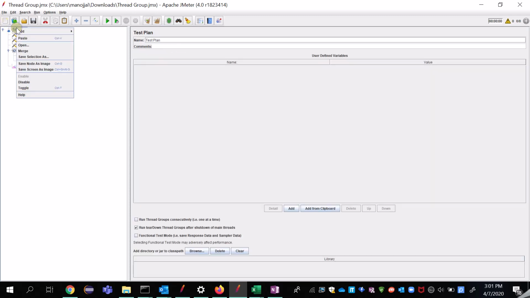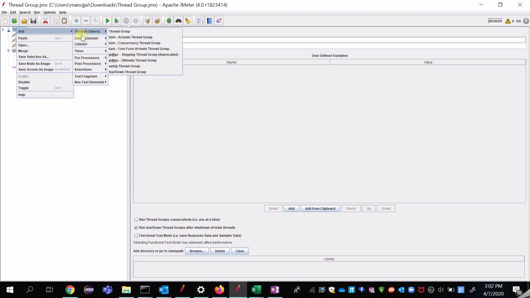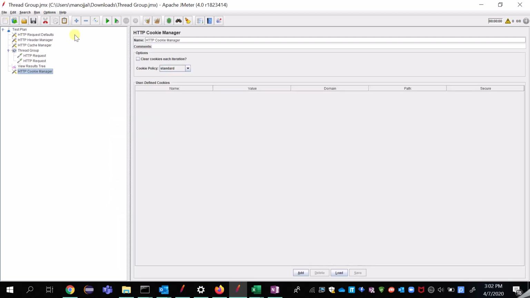Next config element, which is also most commonly used, is HTTP cookie manager. Okay. So many web applications store some of the information as a cookie, and this JMeter element is used to store the cookies and use the information later during the test runs.